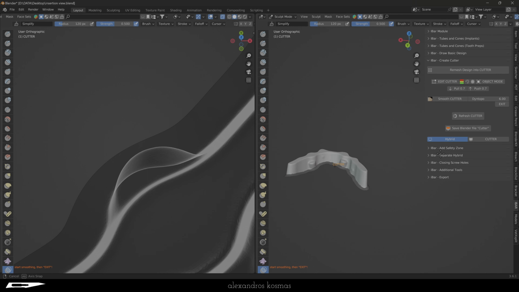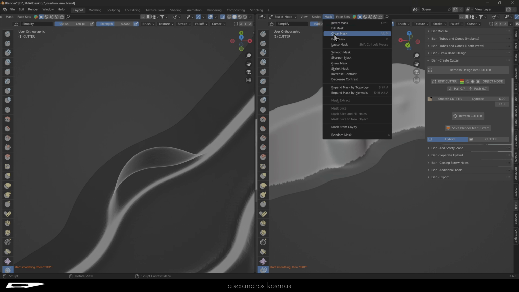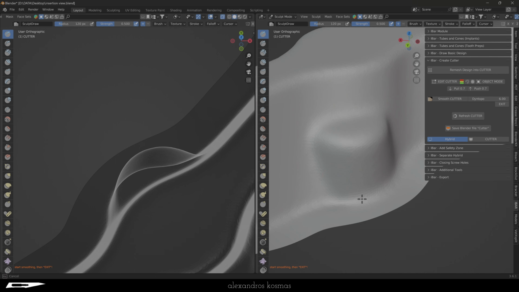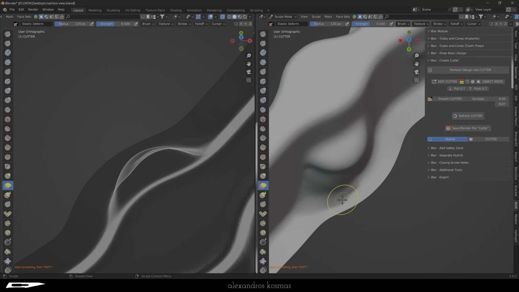So I keep my left viewport like this, and from the right viewport, I will have to remove the mask for now, and I will just add material, while I'm checking how I eliminate the undercut on the left viewport. I add material and then smooth it. Or I can even use some of the other tools to pull out the surface.